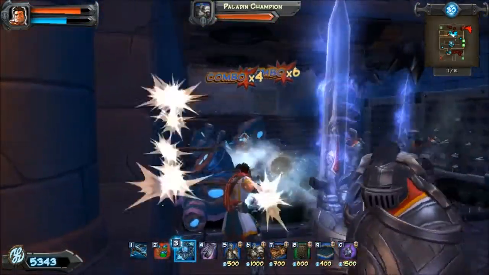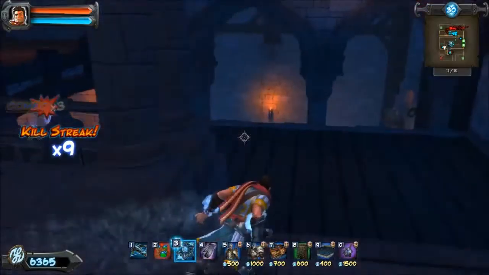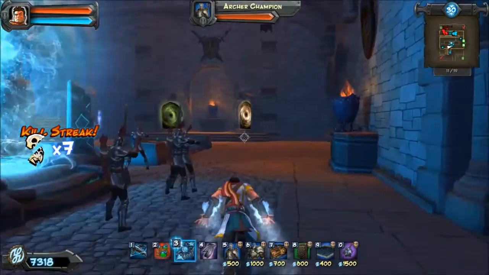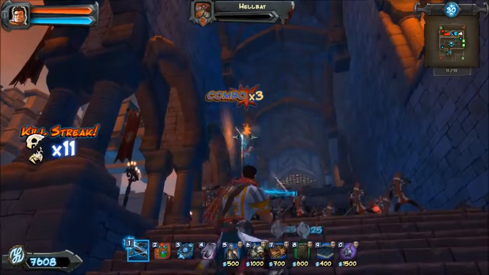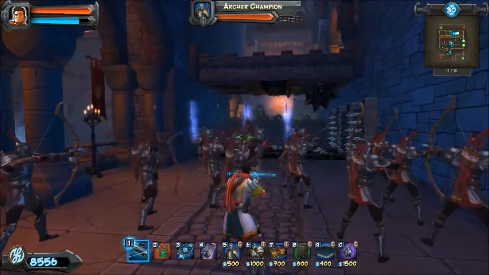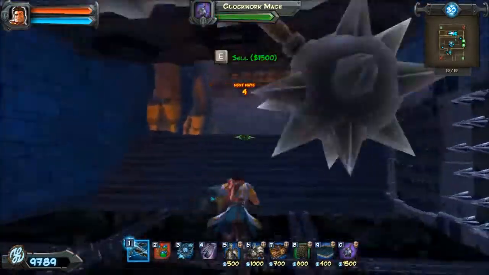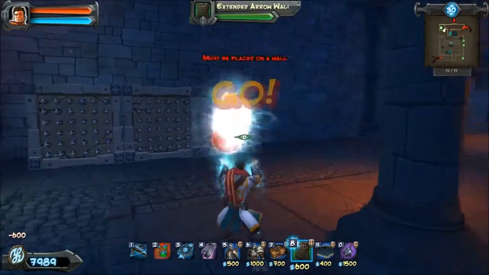Majority of ogres come from up top, so I should probably get more traps. But first, that. Here they come. Come on, ogres. Look at them, they can't even make it. Kill speed.